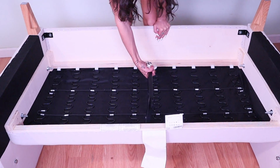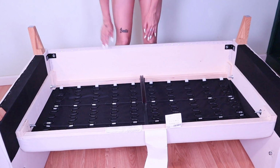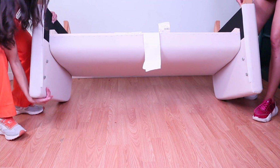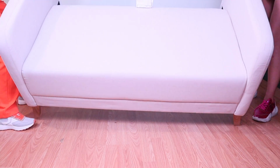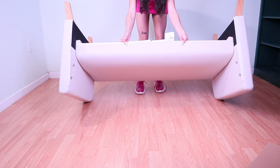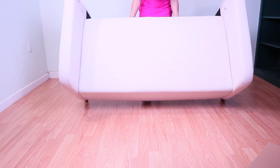Next, we located the central bar and turned it as indicated. To turn the sofa over, we used 2 people and carefully placed it on its legs. This is the method we would use if we only had one person and how to flip it over.